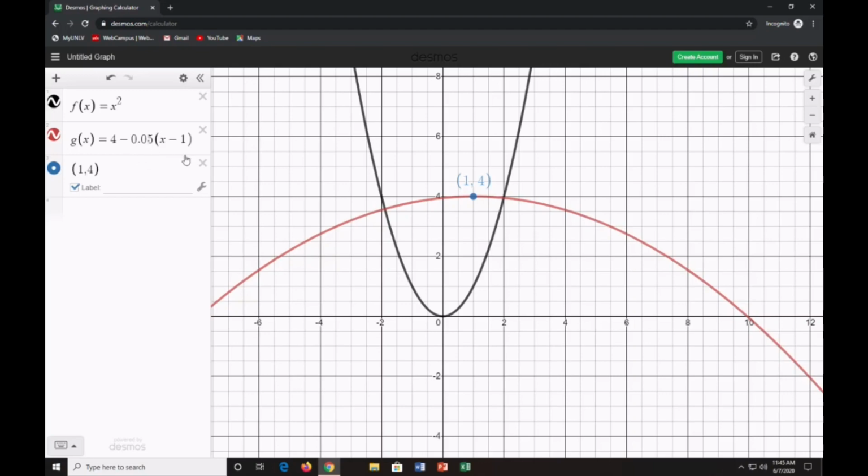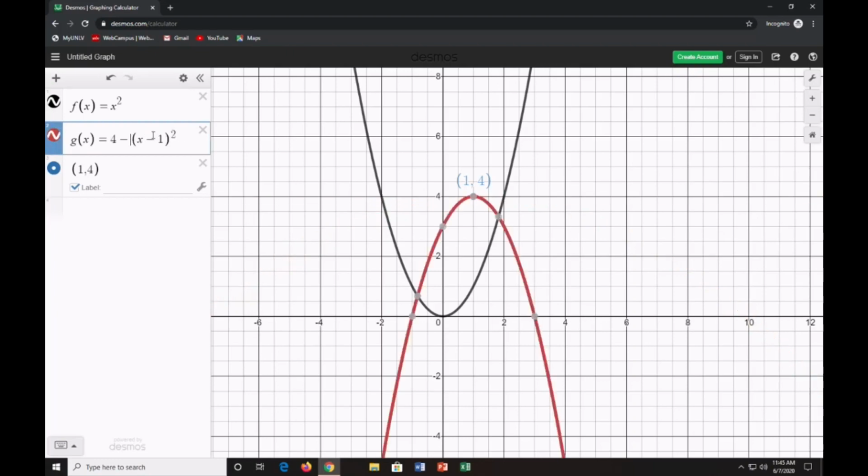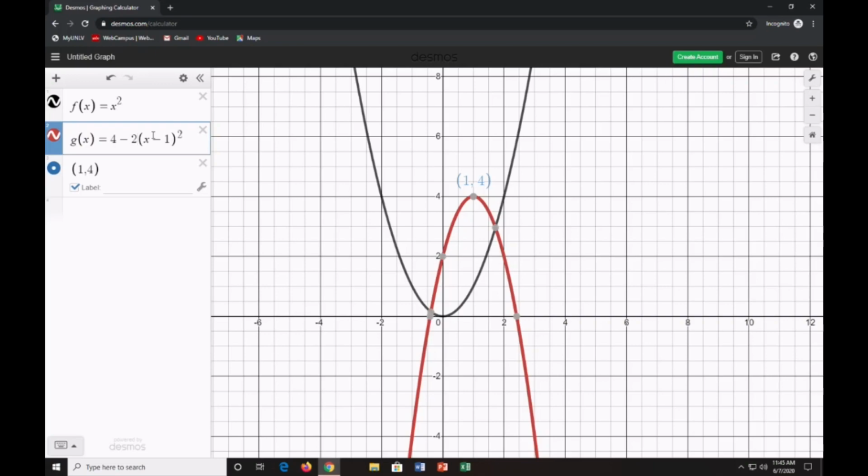So if the coefficient of the quadratic term is something between 0 and 1, you're going to have this flattening effect. But if that number is greater than 1, let me say something easy, say 2, right? Notice how much narrower, how much sharper this transformed curve is, right? It's sharper and narrower because the arms got stretched, got pulled, stretched toward the y-axis.